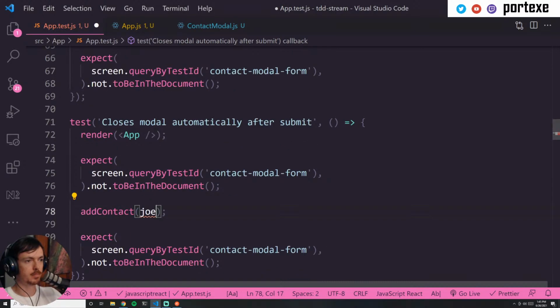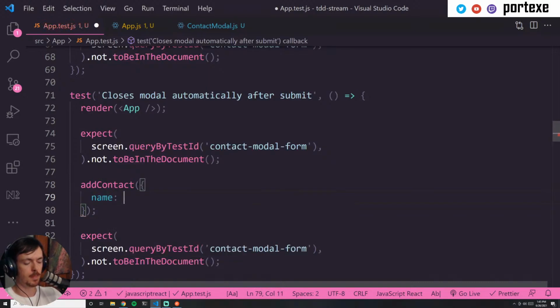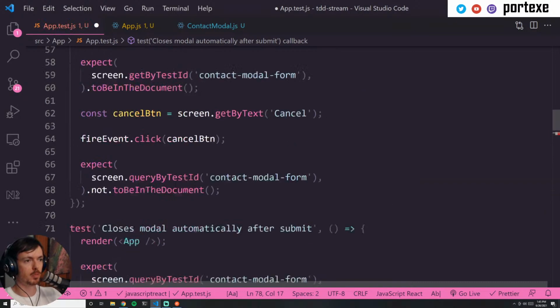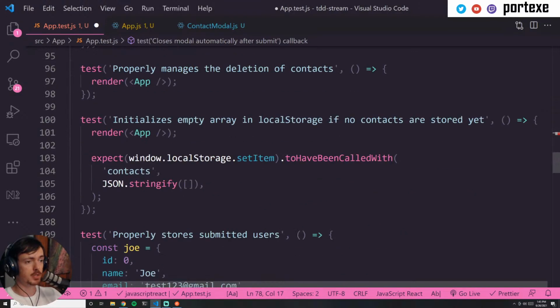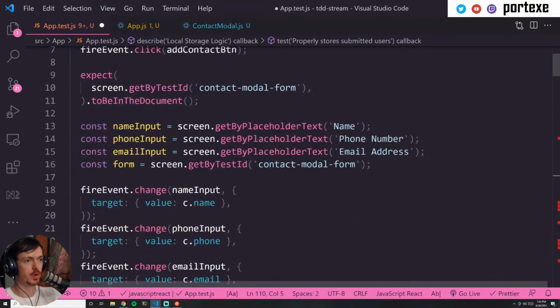And Joe is not a thing right now, so I will create global variables for Joe and Bob, just to make my life easier. Less code to write, less code to duplicate. So Bob and Joe are going to be global variables here.